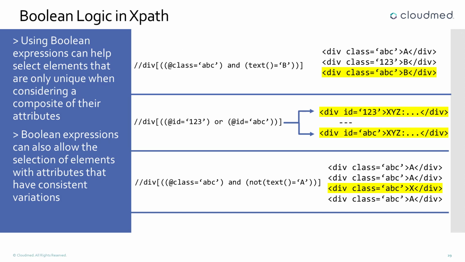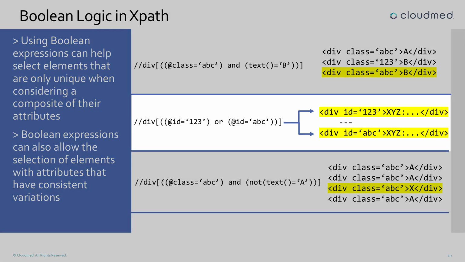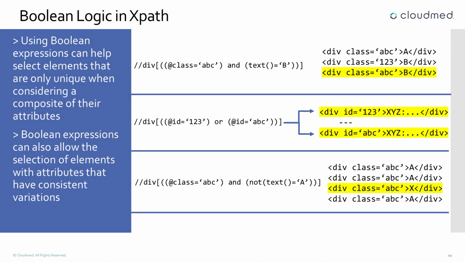Similar to before with the wildcard elements, if for whatever reason a website, and I have seen this actually, has one element and it's consistent in a lot of ways, but for some reason there are 2 possible IDs for it to have, you could say, okay, well, I know it's going to be a div in whatever position, but it might have this ID or it might have this ID. This way it can grab either one depending on whatever situation you're in. You don't have to write 2 different statements or 2 if statements to check which one is actually there. It can just be included in the XPath.